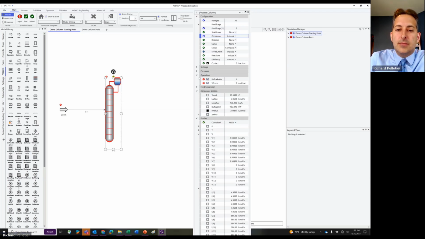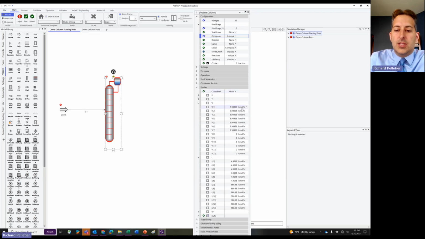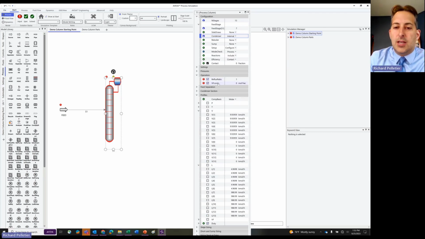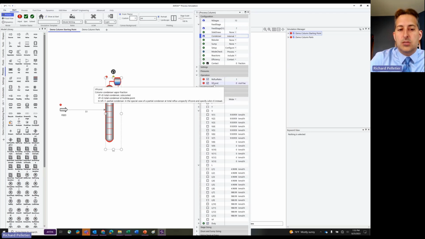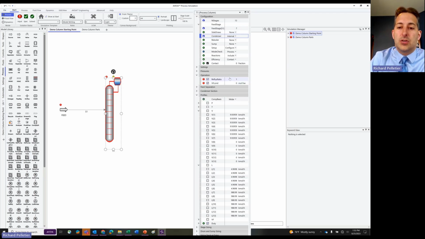Now, when I added that condenser, when I look at the profile, the first thing I'm going to see here is that I now have some values where there were values of 0, right? So the condenser, when I added it, has these specifications that came along with it. Reflux ratio of 1 and a vapor fraction of 0, which assumes a total condenser. So everything that's going up is condensing and coming back down, right? But since the reflux ratio is 1, 50% of it goes as reflux back to the column, 50% goes out as your product, your liquid product, right?